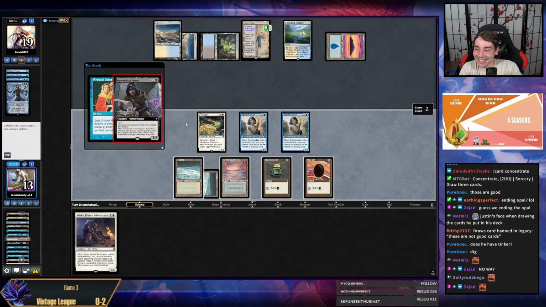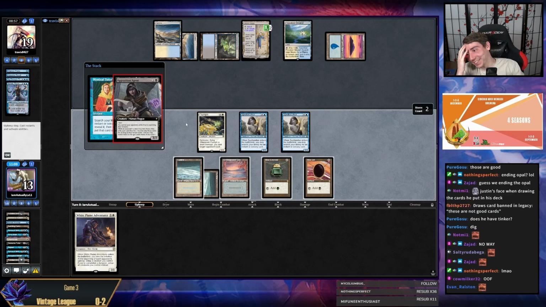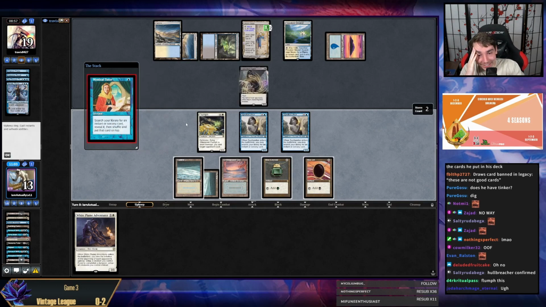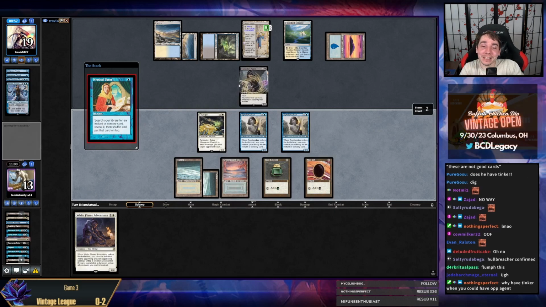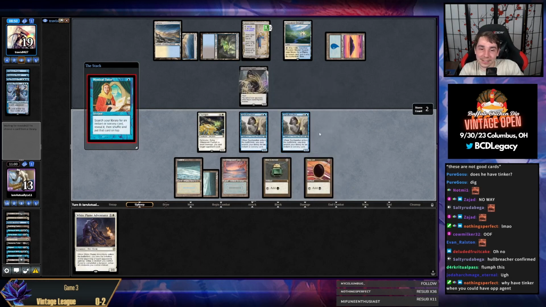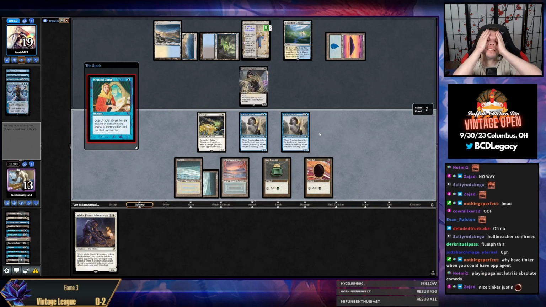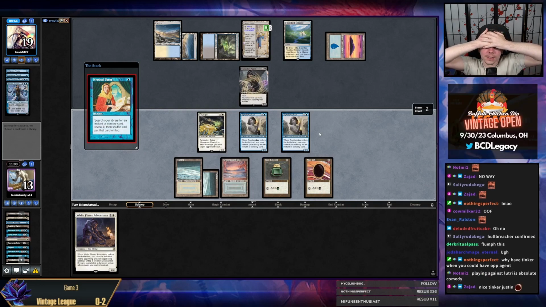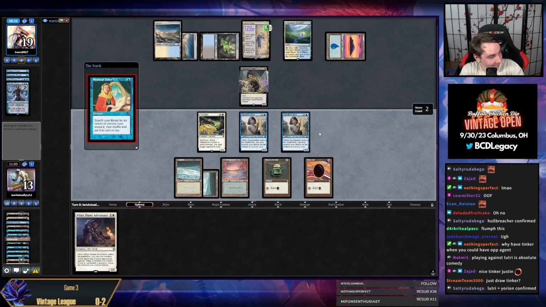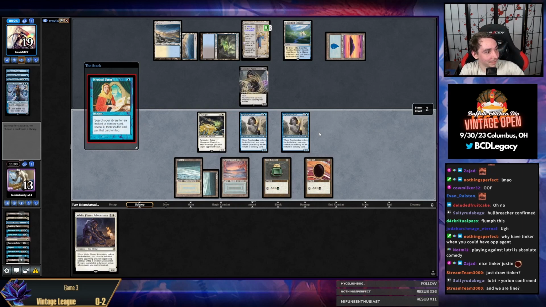But why? But why? No, no, no, no. Now they just get Tinker. No. I mean, this makes so much sense. I get, like, we're playing 5 Spellseekers. Like, oh, but we're so dead. That's so good. Okay, it's fine. It's totally fine.